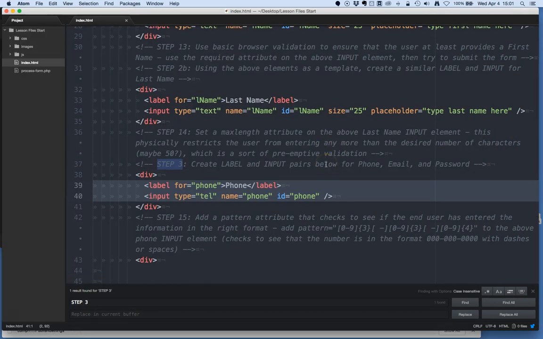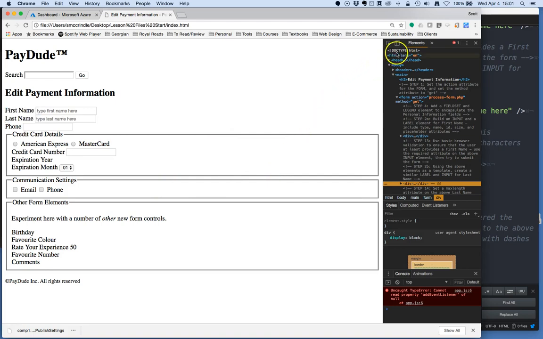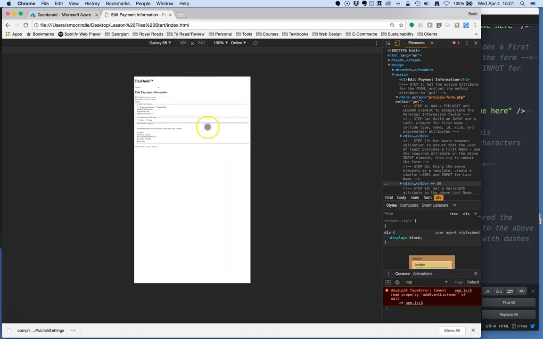Great. So the other thing about adding type equal tel: you could use a text element for the phone, but when you go into the mobile view, over here I'll right click and hit inspect on the page, and then I can change this to the mobile view, depending on what browser you're using. I'm using Chrome. You can click this, and it's a little tiny, obviously, so pull the bigger screen up.